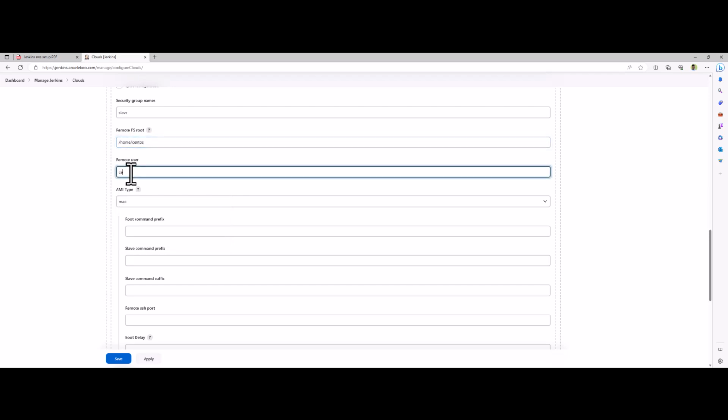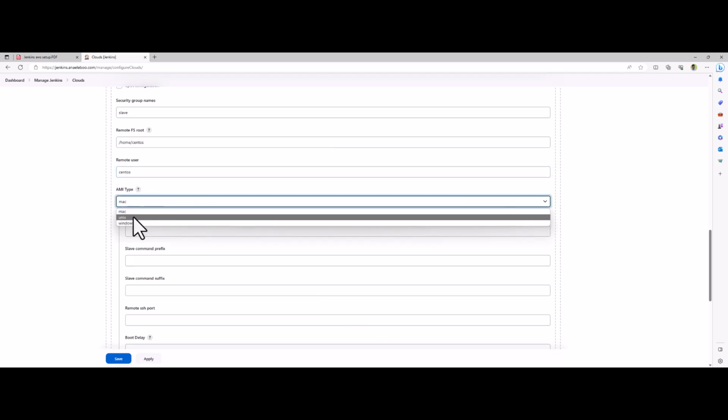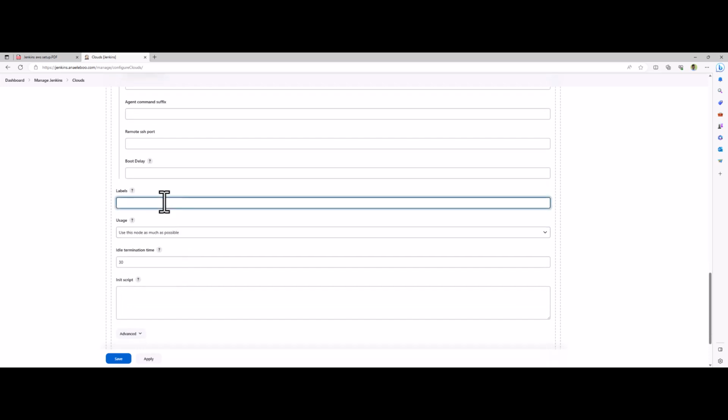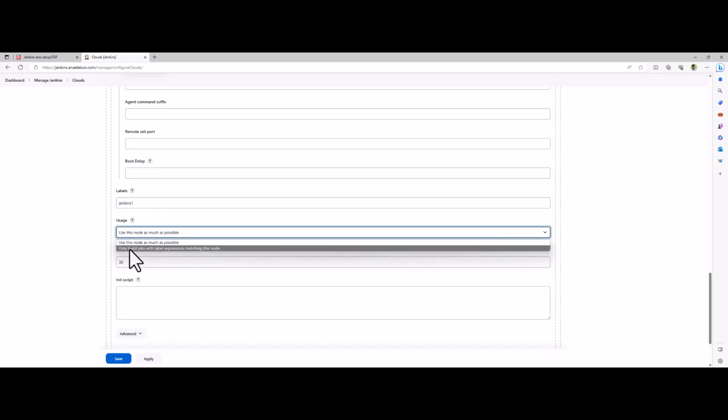And the user is going to be CentOS. Under the AMI tab, I want it to be Unix. I'm going to label my server as Jenkins 1. And for the usage, I want it to be used only when the label expression matches this node.